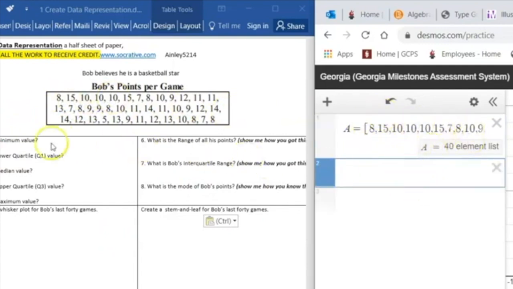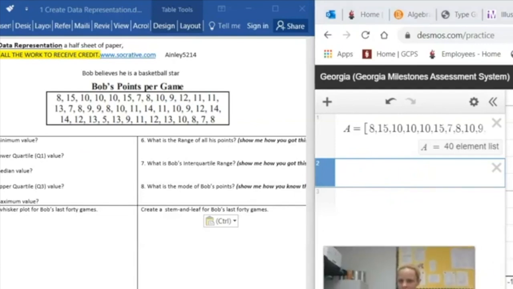Right, so once you got your 40 elements, you press enter, it's going to come to a new line. So from this new line, you can find anything you need. You look on the bottom left of the screen, you see like a keyboard. You're going to go to where it says functions, and we're doing data, which is part of statistics. We're going to hit statistics.